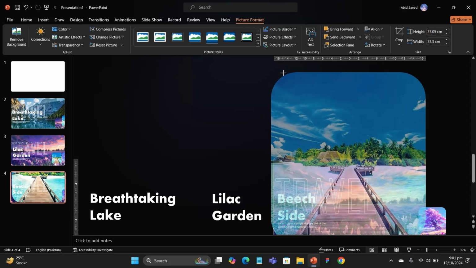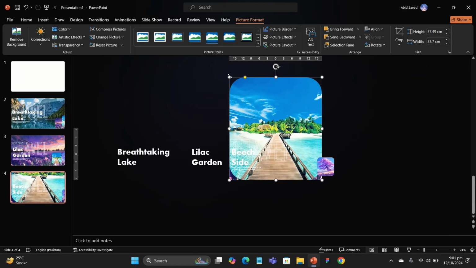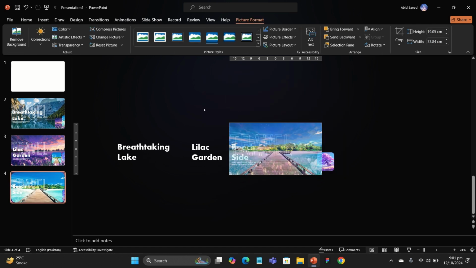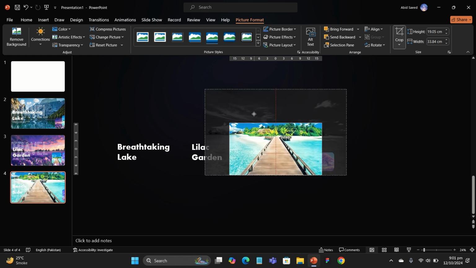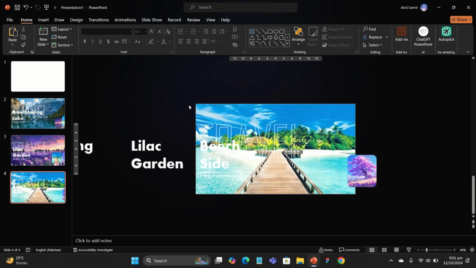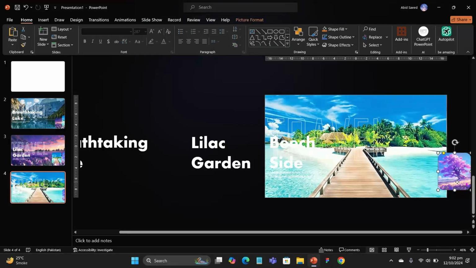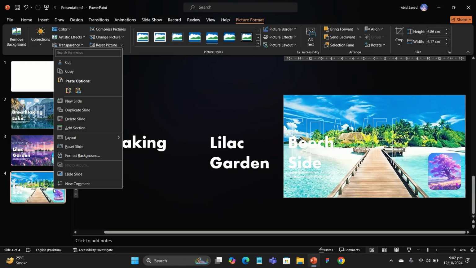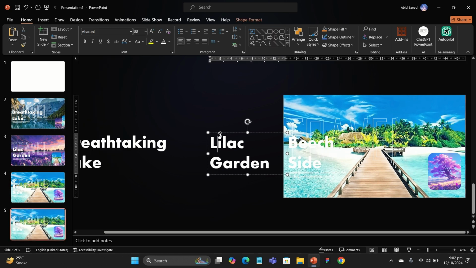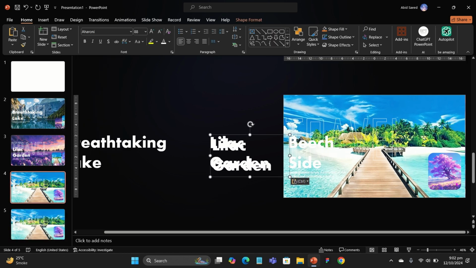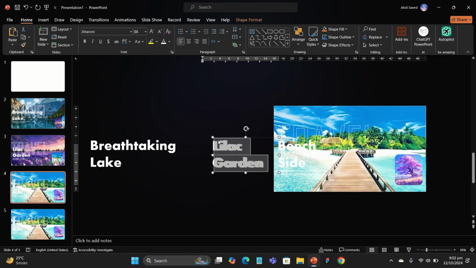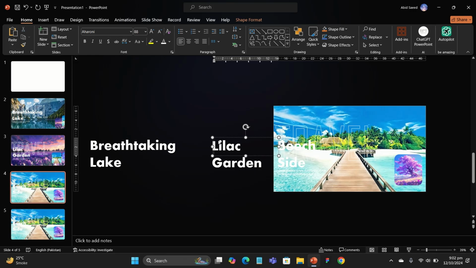So let's increase the third image and we're gonna remove its rounded corners. We're gonna go to crop. We're gonna adjust into the entire slide, go to crop and make it look really cool like this. So I have adjusted. We're gonna move this last image into the template. Now duplicate this and this is the last template. We're gonna copy this text box and duplicate it and insert the text of the last template onto the fifth template.